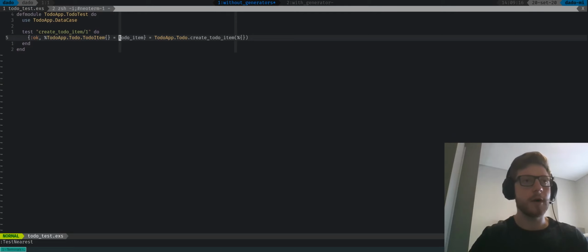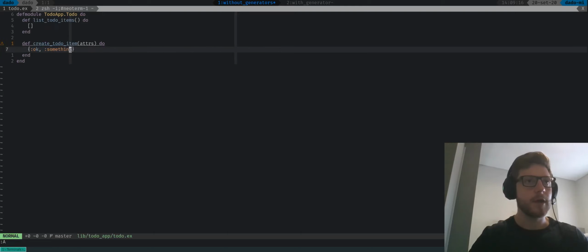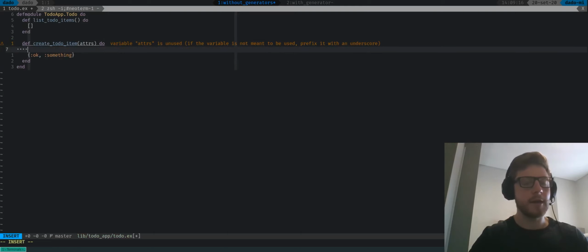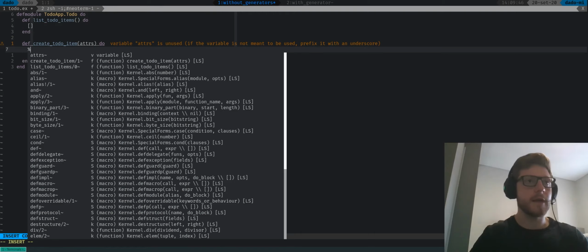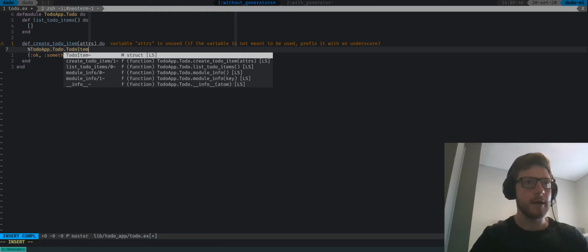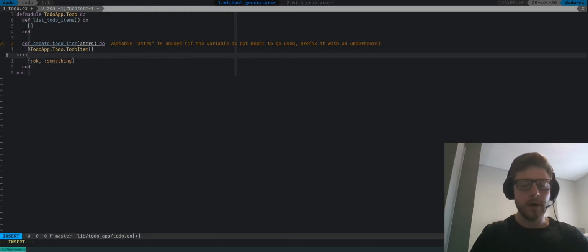So if we go to our context function, we should be doing something like this. We should be getting the module, which is a to-do item. So TodoApp.Todo.TodoItem. We're now going to be passing our attributes into that changeset function that we just created.